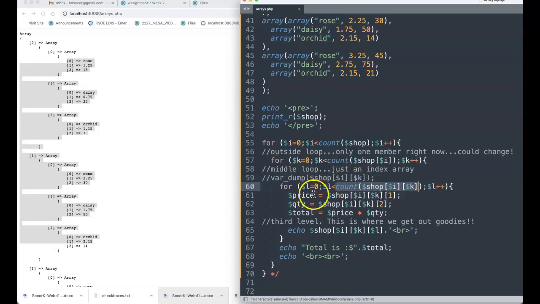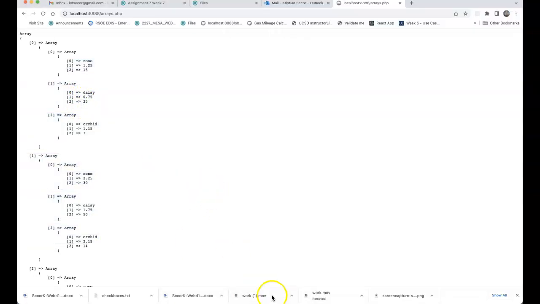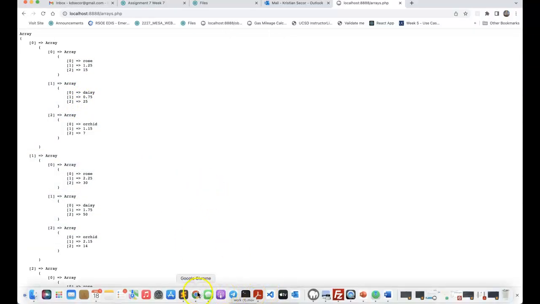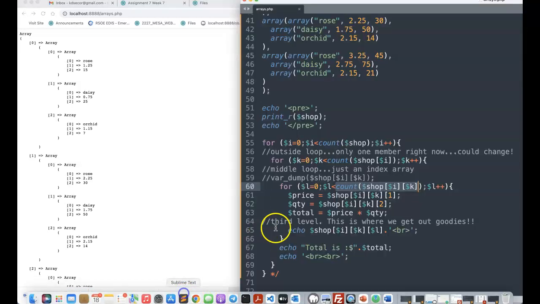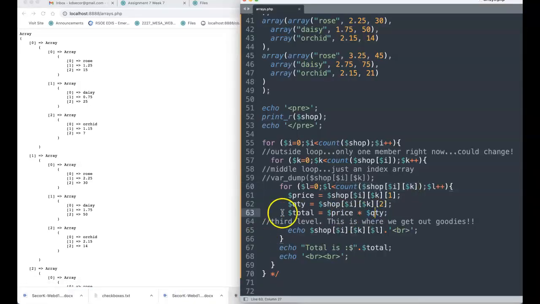But when I do this, the price would equal 1 because it's 1, and the quantity would be 2. And the total would be, this is the total. So the total would be equal price times quantity. So that's just working with what's in the array. I haven't really worked too much on this, but we're echoing shop i k l at this point, which is 0.